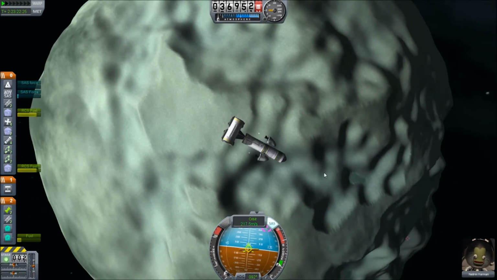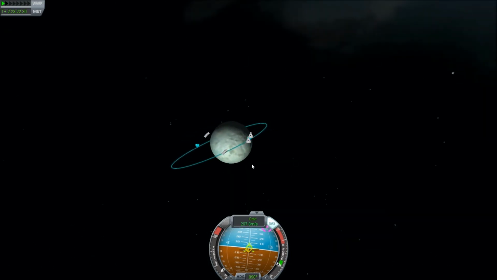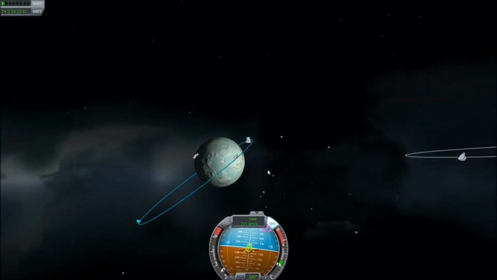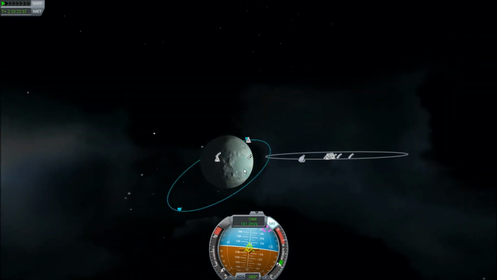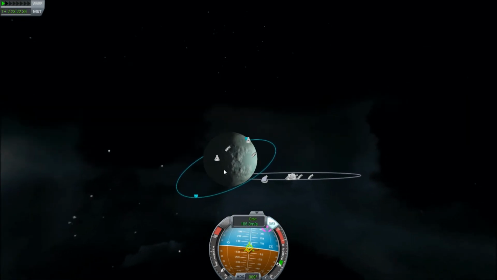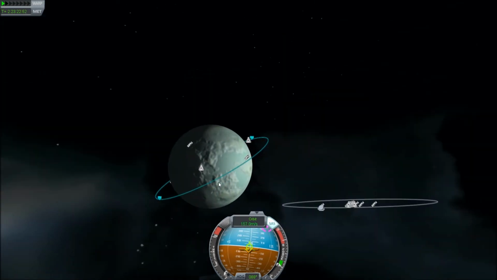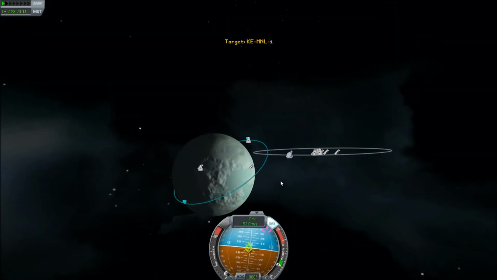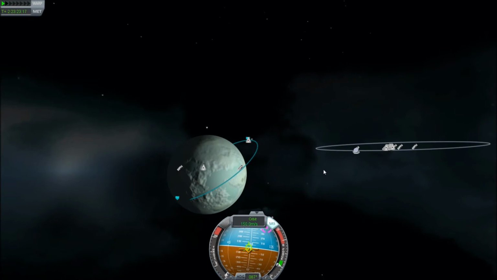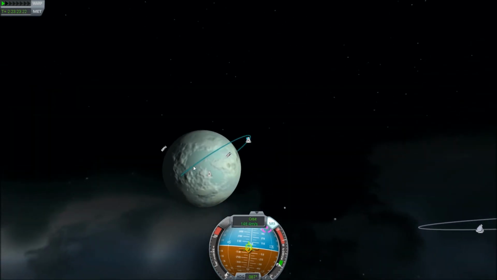So there we are. Use that now to bring this right in. What I could do is actually just bring it right in to the point where I'm just going to smack down here. So maybe pull it in so it's just hitting around here somewhere, and then when I slow down even more, it'll bring it down towards the ice. A little more. Okay, so now I'll hopefully just be landing somewhere here.